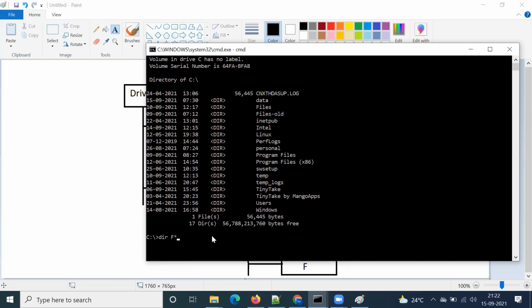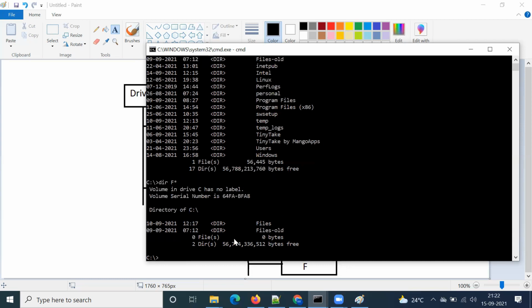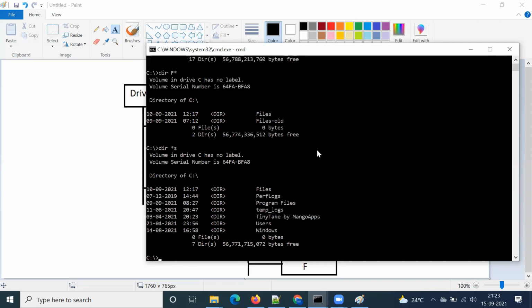If you execute this, it will list down the folder structure with f. Now I want to list down all the folders ending with s. So what I can do is dir star s.